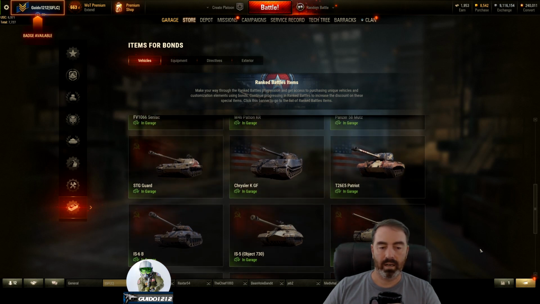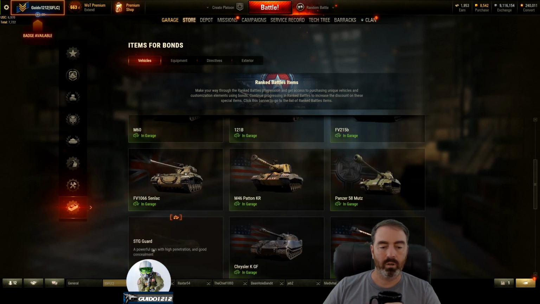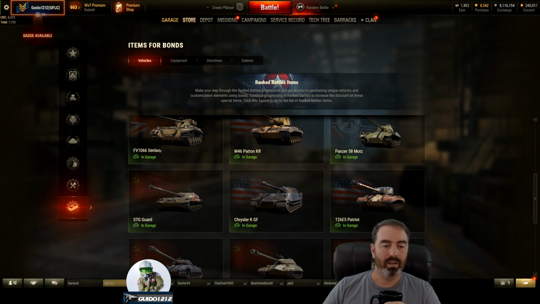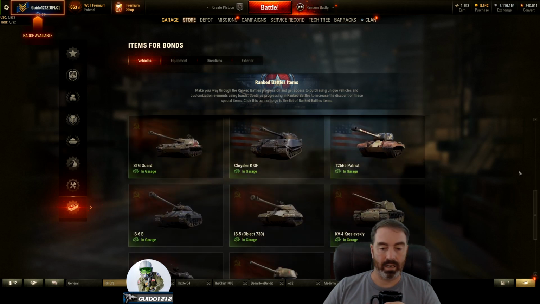And they've all got really nice little strengths. If you don't like the rear turret STG Guard medium-wise, I would go with the Mutts. That's probably the next choice, and then the Patton as number 3. You don't have any other choices with the light tank right there.